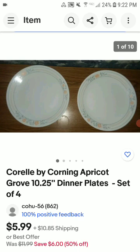So now, on these plate lots and stuff, if someone sends me an offer, basically any amount on these plates, I'm definitely going to take it. So if you're watching this video and you want to send me an offer, I'll gladly take it on any of my plates, cups, glasswares, any items I've had for a long while.